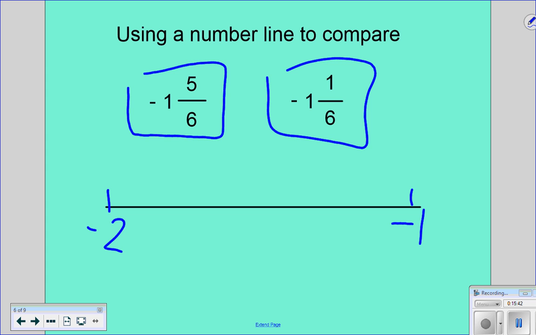Okay, I can do 5 lines. Or let's just start like this. This would be -1 and 1/6. This would be -1 and 2/6. This would be -1 and 3/6. -1 and 4/6. -1 and 5/6. Why didn't I do -1 and 6/6? Haley. Because that's -2. Yep, so I can stop.